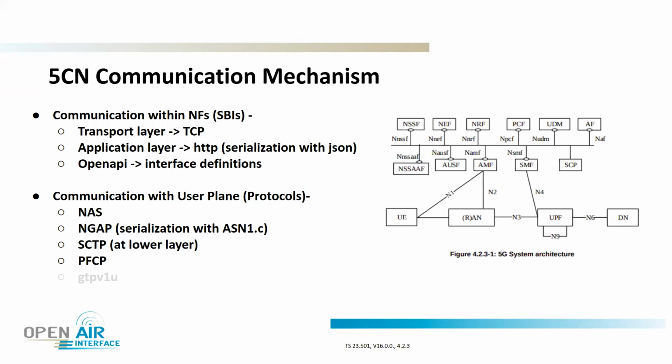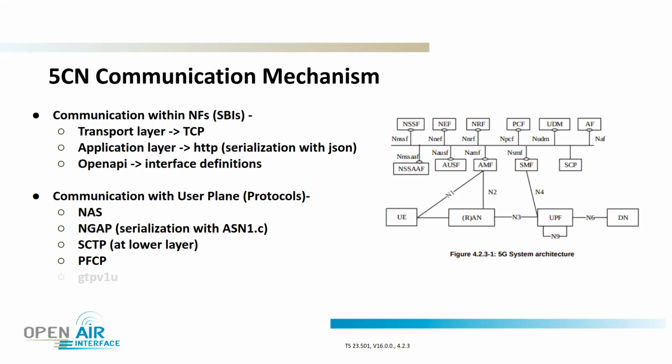It's a generic interface that is not protocol specific or binary based. In SBI, we use TCP at layer 4, and at the application layer we use HTTP. It is the mediator for exchanging messages between different network components. Above HTTP we use serialization with JSON, and then we use different data models. Those data models are standardized, and it's called OpenAPI. It defines what is exchanged between two network functions under SBI.